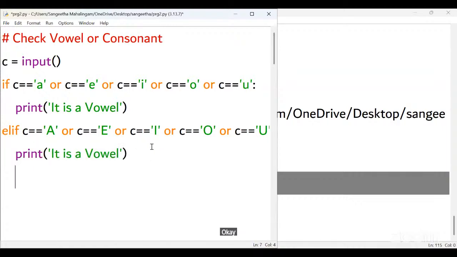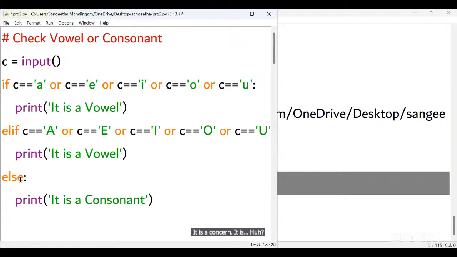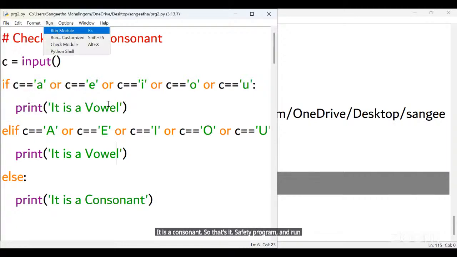If other than this, it is considered as consonant. So use the else part, give colon, and give the message like this. Print it is a consonant. So that's it. Save the program and run it.